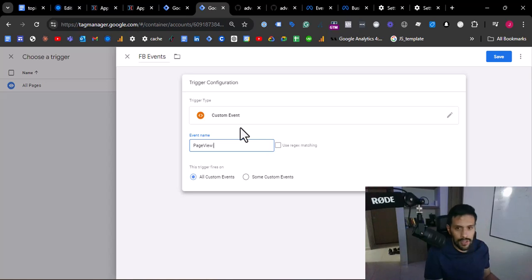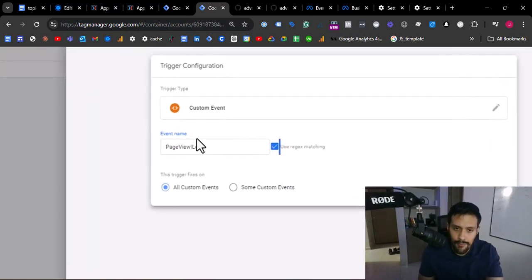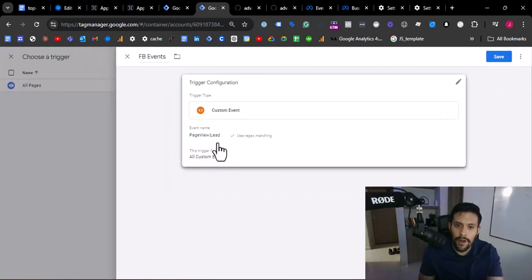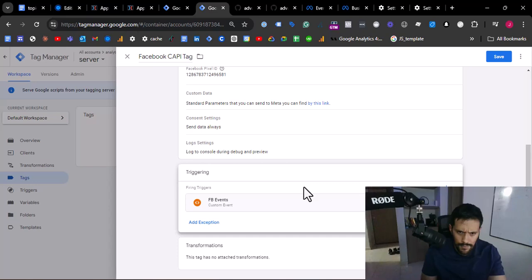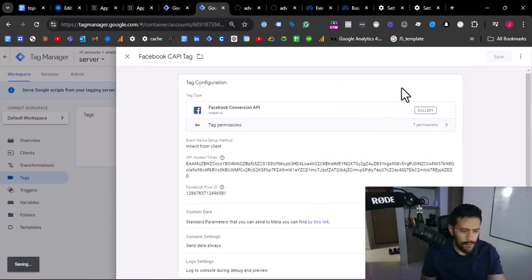And we are going to add the pipe symbol to mean or, and we are going to write here lead, and we are going to select use regex matching, so this trigger fires with the page view that we created in the client-side container and the lead event. All right, let's save this, and finally save this.